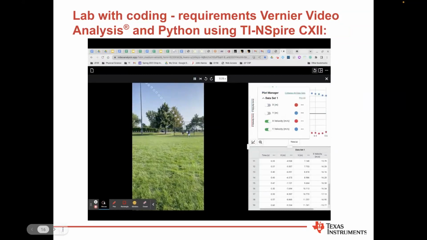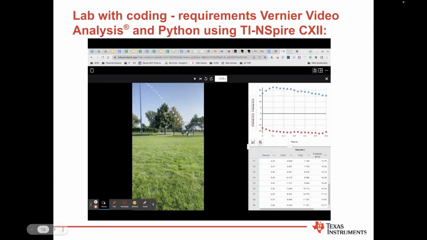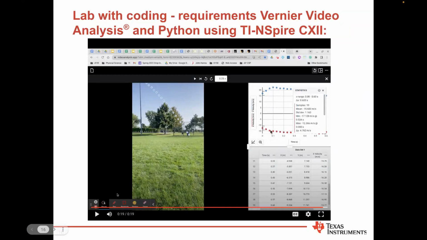But now as you go through here, you can get the statistics of your kick. So here I'm just modeling, turning off the features that you have. And from the stats, now you can start to get this information on the screen where you have your mean value, your minimum value and your maximum value, the red being the X velocity, and then down below in the screen, it doesn't show on this one, but you can also get your Y information. So now you can start talking with students about, well, what does this information represent?